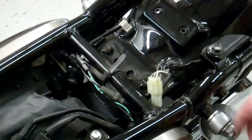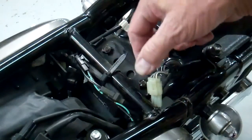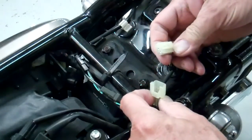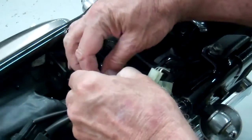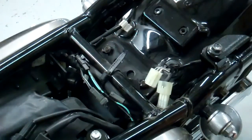We want to disconnect these connectors right here. We've got the white one and the two black ones. So the white one, you just push that little tab right there, and that comes right out like that. And then on the black ones, you just lift the little tab right here with your fingernail, and then they come apart. So do that to both of those, and then we'll continue.